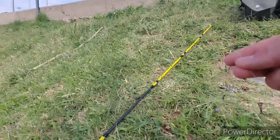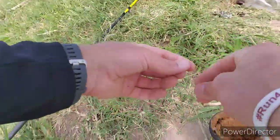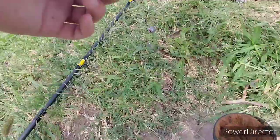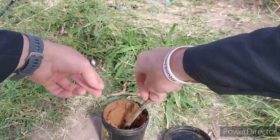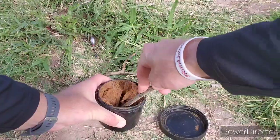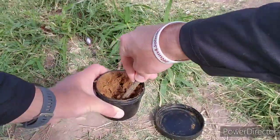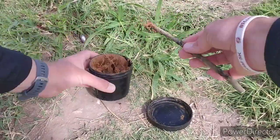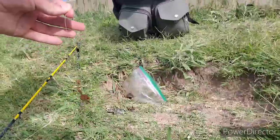You may be wondering why I have this rod — I call it my punching rod because we use punch bait on it. To use punch bait: take a treble hook — this is a bare treble hook — and punch it in and stir. It's important to have a stick because you do not want to touch this stuff with your hands. The bait is super stinky but super sticky, so it sticks to your hook. Pull that out, get a little more in there, and sail it out there.